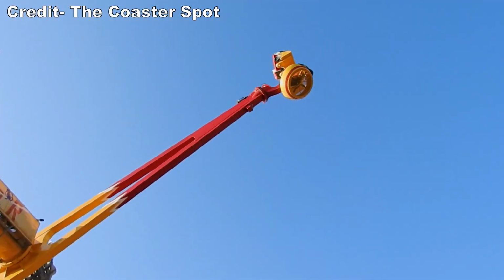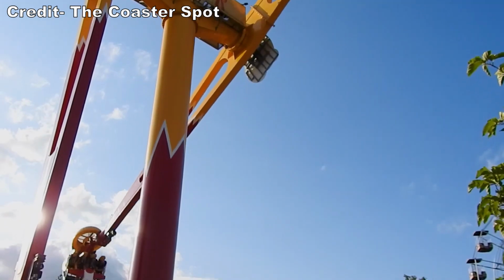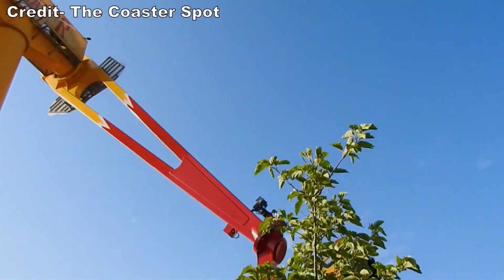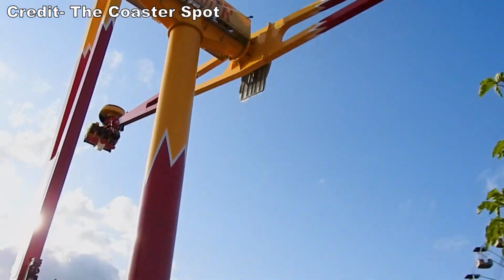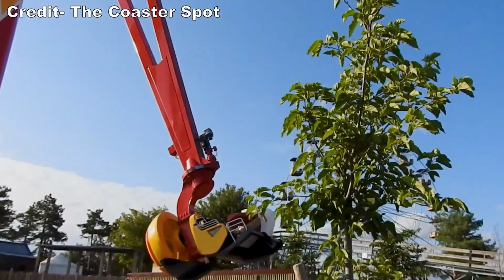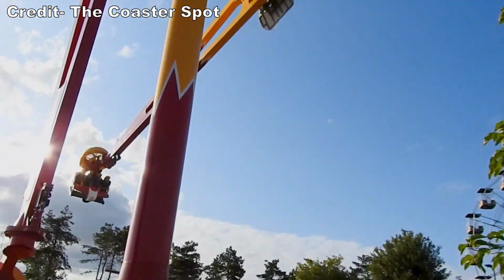Canad'R was my main reason for visiting. This is an ultra-rare Technical Park Flying Fury. I believe it's the last one in operation. It is a variant on a booster. Assuming this runs like the now defunct Vertigo at Tivoli Gardens, this thing should be one of the most intense flat rides in the world.